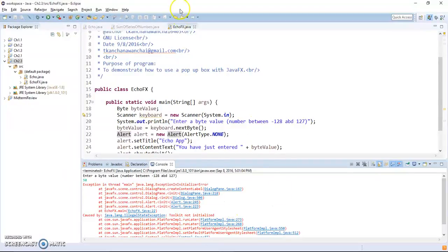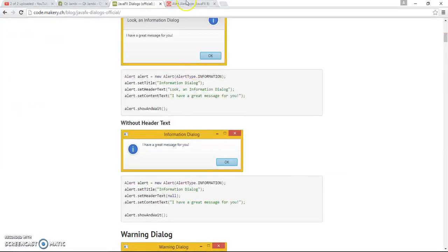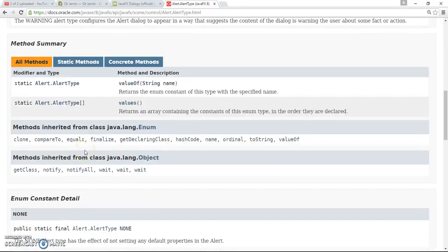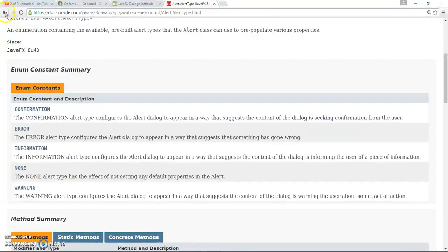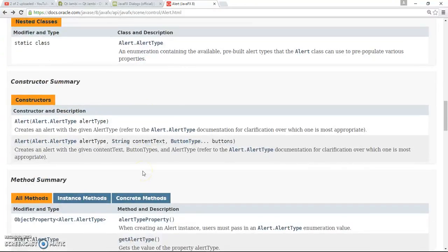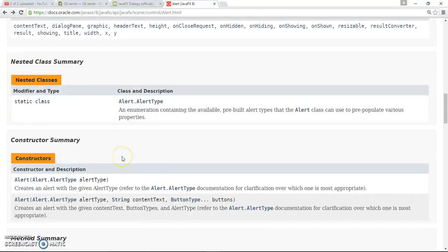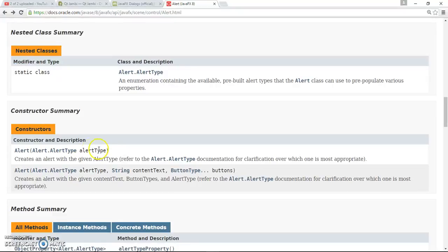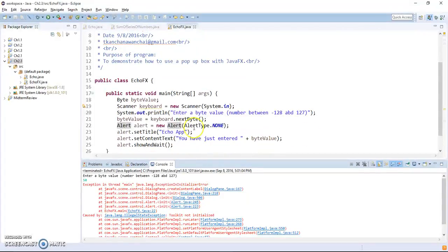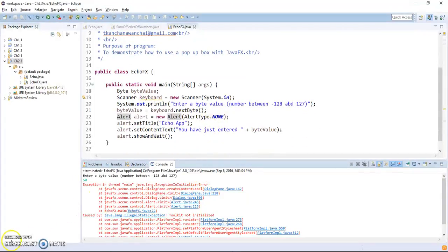Let me switch to see if I can use another constructor. This is alert type. So the summary of the constructor for alert, we can have buttons too. Okay, now we just want to use this one.